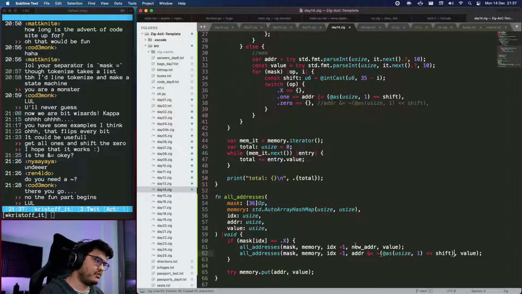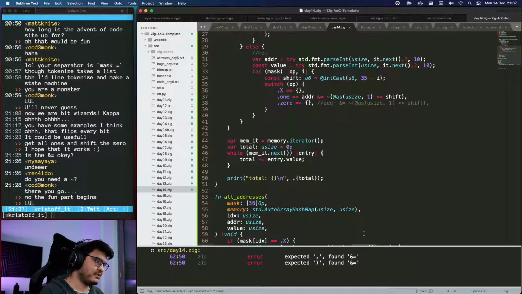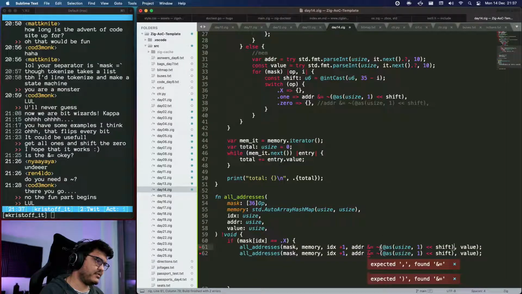So in one we have to put a 0 there, and in the other we have to put a 1 there, so we can reuse this thing too, which is nice.